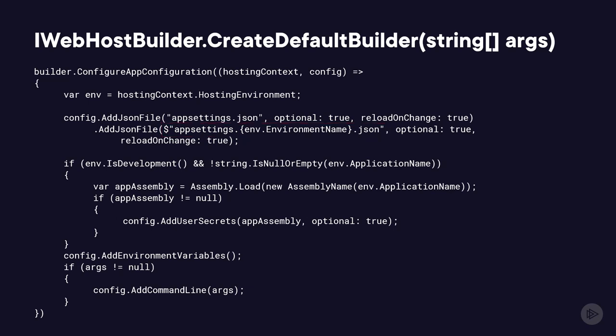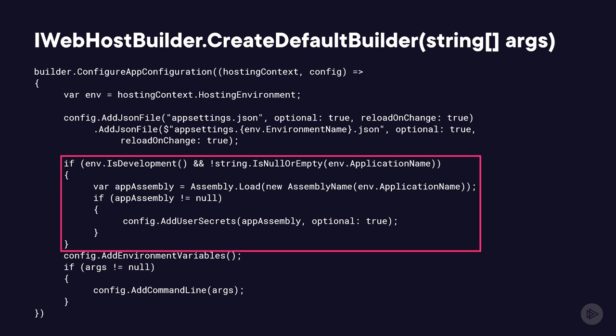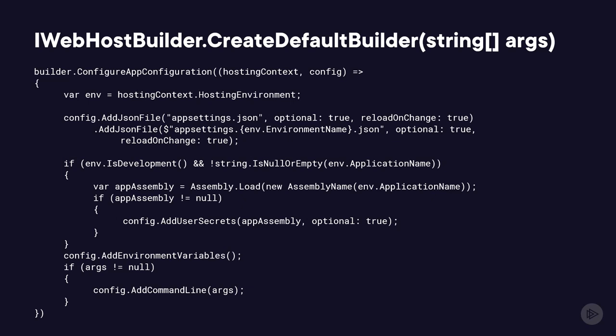This is added after the main JSON file, which ensures that any values in the environment-specific file override those already set by the default file. The next code block adds a configuration provider that accesses configuration from user secrets. This is only registered when the application is running in the development environment. Any user secrets will be able to override values set from either of the JSON files and even add their own new values if necessary. We'll talk more about user secrets in an upcoming clip.